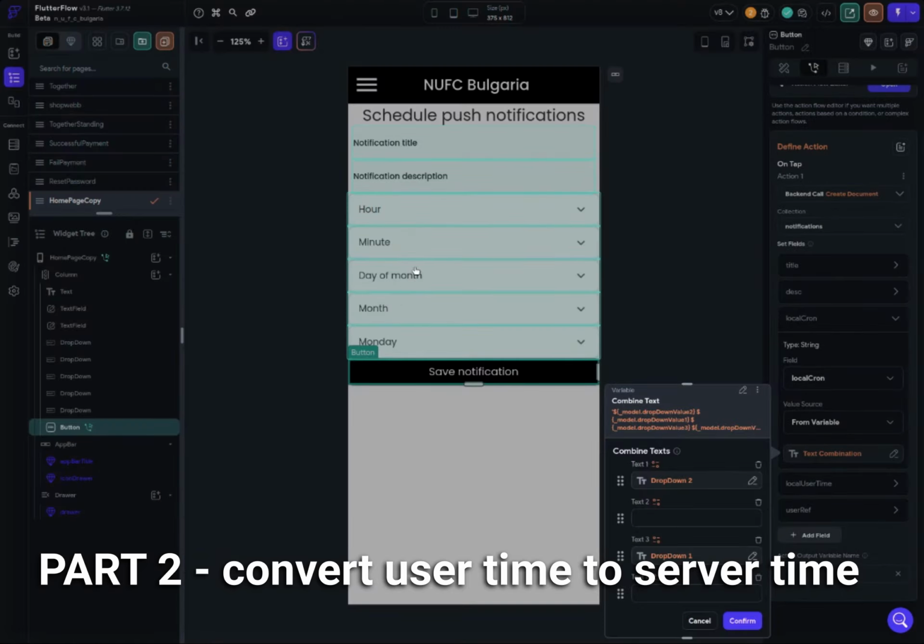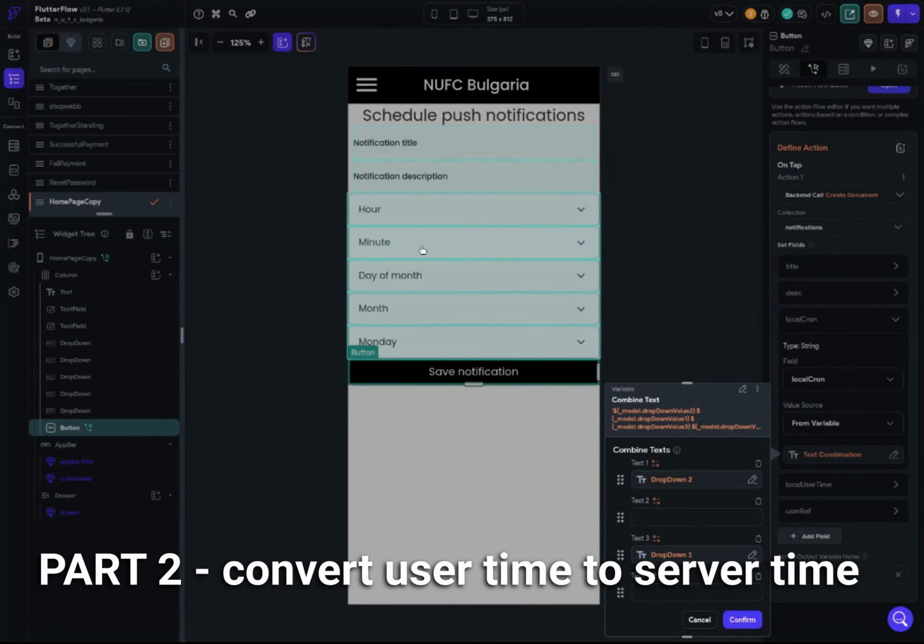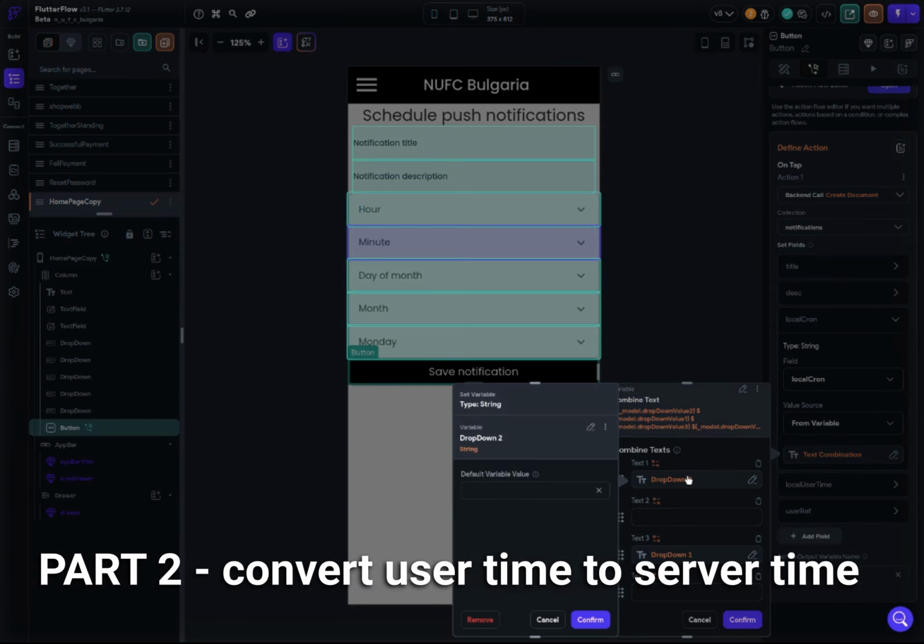I mixed those up, and first I put the hour and then the minute, because I think this is a more user-friendly experience. But like I said, make sure that here you have the drop down. It's the second drop down, which is the minute, and this will take the values, not the labels. It will take the values.